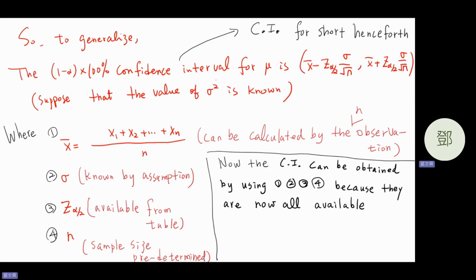Now I have a question. I think one of 1, 2, 3, 4 is probably unavailable in practice. Which one? The first one, second one, third one, or fourth one? Raise your hand if you know the answer. One of them is unavailable in practice, in general. Raise your hand for extra bonus. Which one of them?